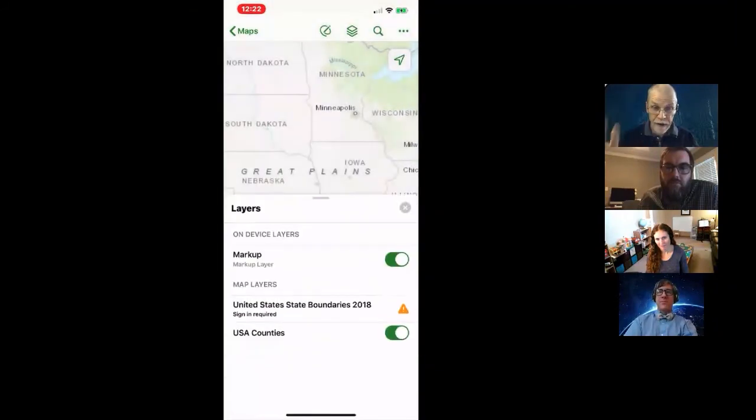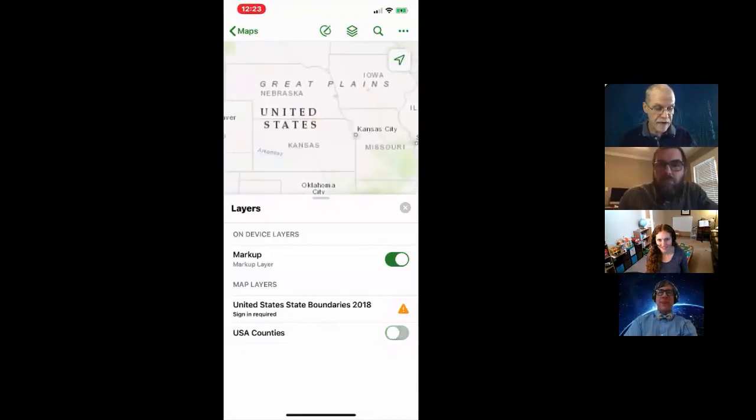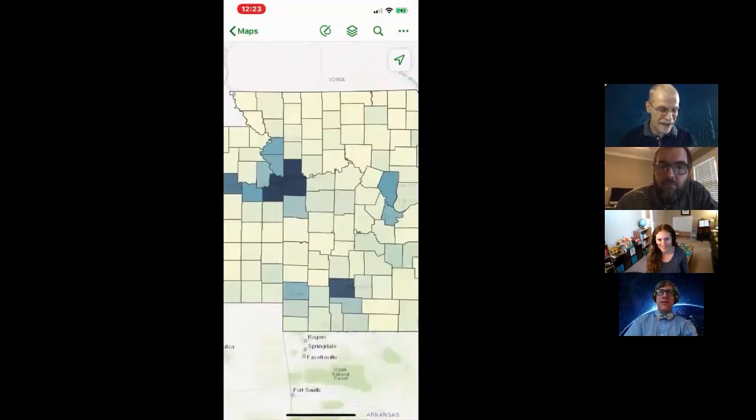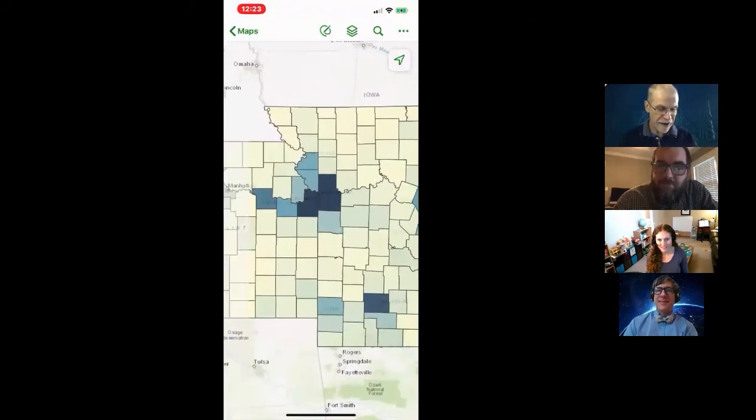So I had brought in, I guess it was the US state boundaries layer that was a Living Atlas layer. And because I'm not signed in, and it says you need to be signed in in order to use that layer, I don't have that layer. But wait a second, does this mean that I can turn this counties layer off or turn it back on? I can go in and explore and play with this and zoom in and say, hey, what's that county? Geez, Tom, which is your county here? It's one of those blue counties that I grabbed there.